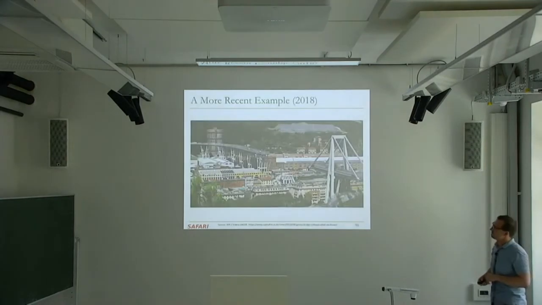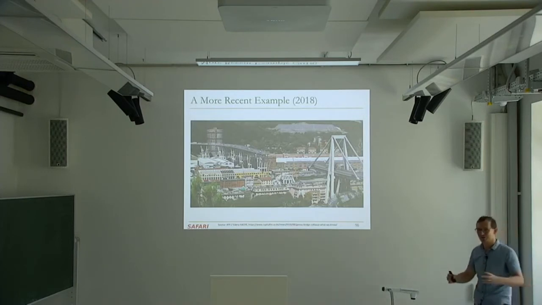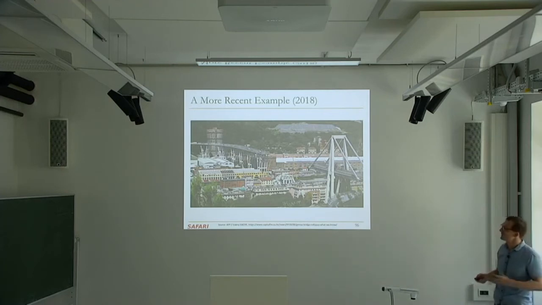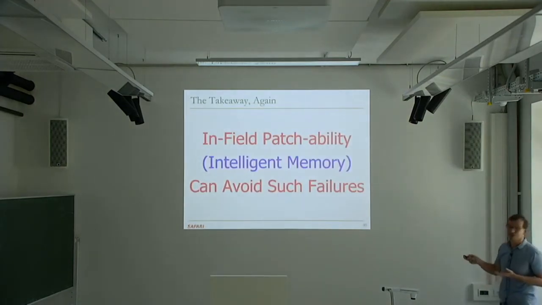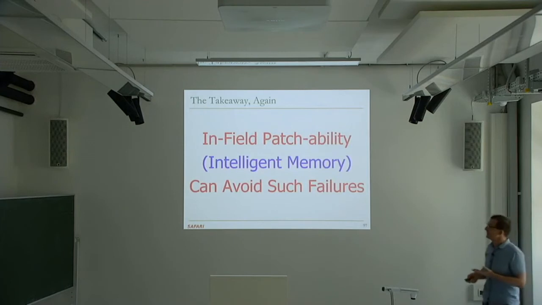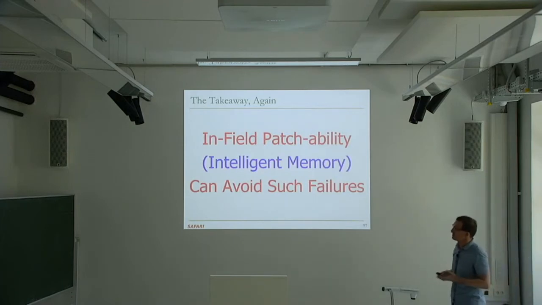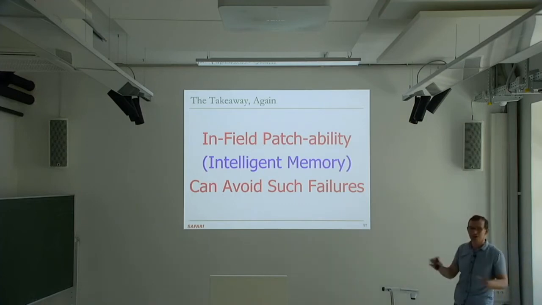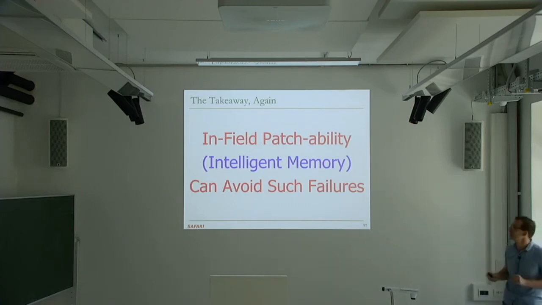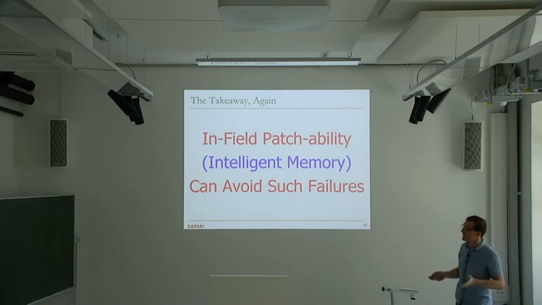So I think in computers, we have one solution that's not easily applicable to bridges. We're much more soft. If we make things more programmable, we can prevent some of these issues, right? I think the solution that I will propose is going to be different from what the solution should be for bridges, probably. Basically, we need some patchability in the memory controllers, intelligence in the memory controllers. If we had a programmable memory controller that we could patch in the field, I think RowHammer would not be a huge problem today. But since we don't have that, it is a huge problem.